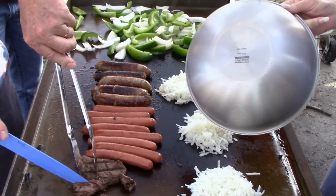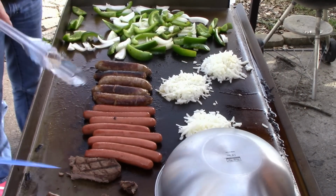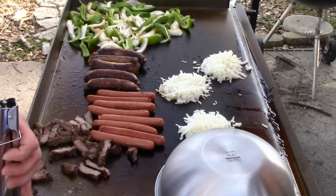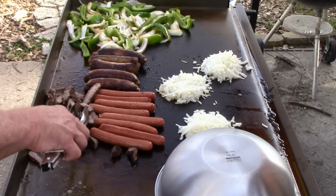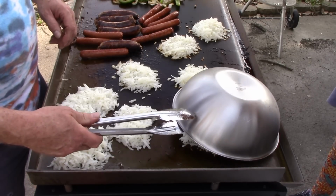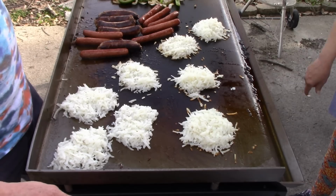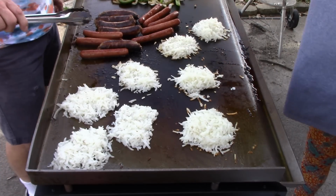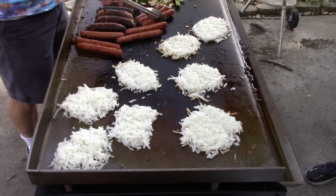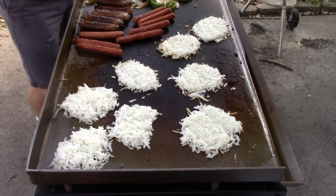Now I'm just going to try covering this one to see how it does. It smells amazing out here. And what he's chopping up is some leftover steak from last night. Look at all of this glory right here. It just smells like that booth in Dollywood. Time to try to flip some of these hash brown piles.